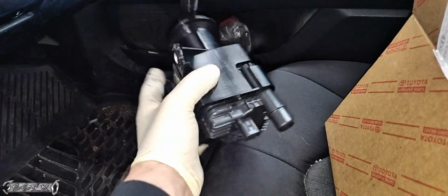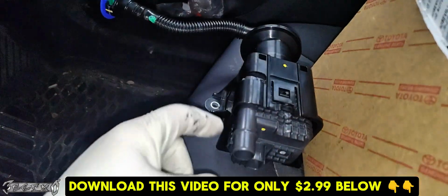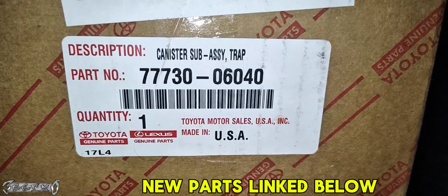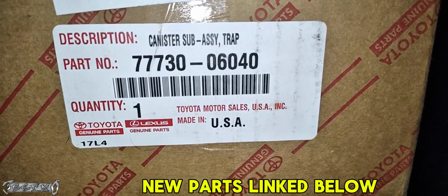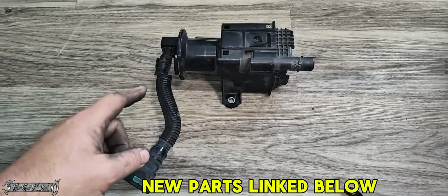Now this comes as two pieces. I got this from the dealer. This is a Toyota dealer part. It has the Evap pump, and then it has this Evap mount with a hose on it. Here's the part number. I will link this below if you want to get this from the dealer. It fits a 19 to 22 Avalon and an 18 to 24 Camry.